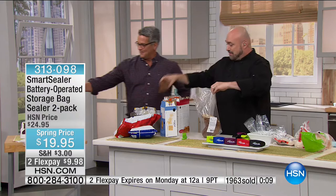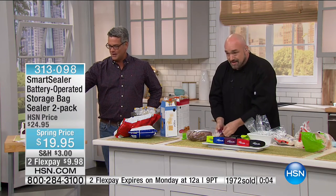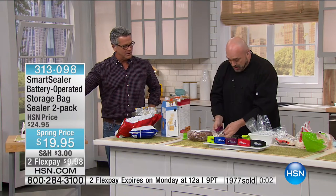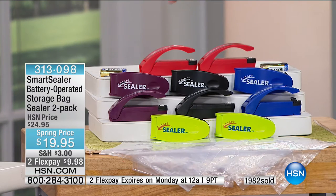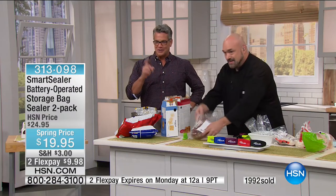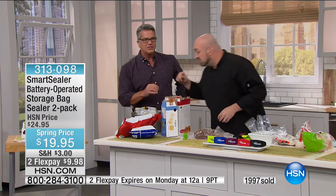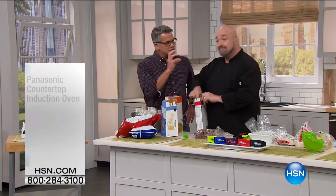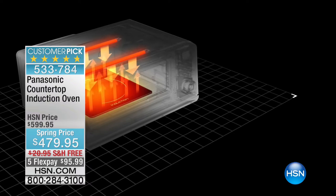Let me remind everybody: red, purple, black, blue, and green. We give you 20 bags to go with it and we're also throwing in the batteries. The batteries alone are worth five bucks — that's amazing. Mr. Gill is going to stick around because now he's going to go from saving your food to making your food the most delicious, crunchy texture ever coming up in just a bit.